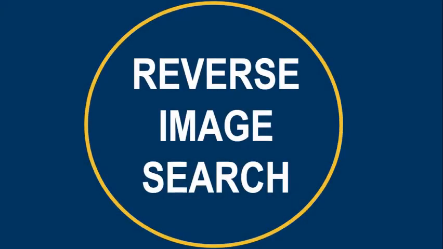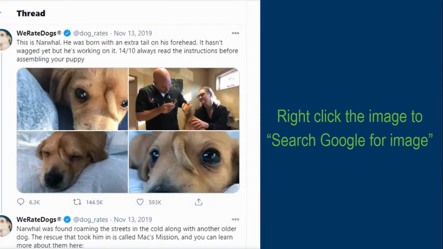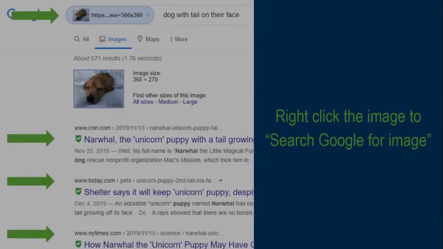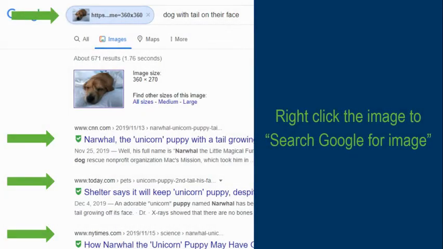A reverse image search is another way to laterally read by checking an image's validity. When you encounter a questionable image online and you want to find out if it is real before you share it, repost it, or use it in a project, do a reverse Google image search. Right-click the image and choose Search Google for Image. When you do so, Google will actually search for the JPEG on other sites that contain the image. Look for reputable, recognizable sources within the results to help you verify if the claim is true or not.